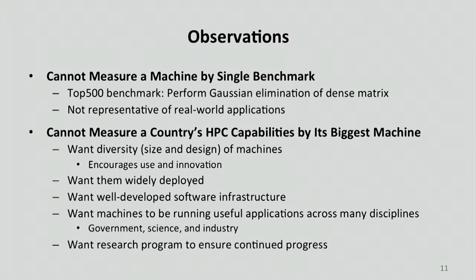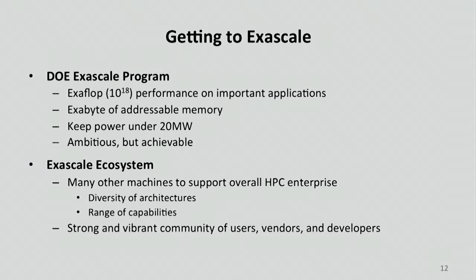The health of a computing community is about what types of machines exist, whether there's diversity, a healthy ecosystem of vendors, users, programmers, software, and actual use to solve important problems. That's an objective — ensuring the US is in the lead — and I'd describe this as healthy competition that makes us work harder. From an exascale point of view, the Department of Energy has been planning for exascale and has excellent planning documents. The NSCI supports those goals, including the ambition to keep power under 20 megawatts. Even within the exascale framework, this is about an entire ecosystem — not just being top in the Top 500.